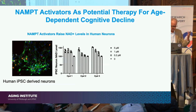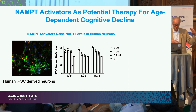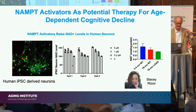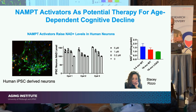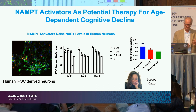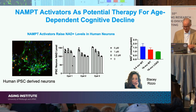Based on this and other evidence, we believe these small molecules bind and increase NAMPT activity in cells. We see the same effects on iPSC-derived neurons. The effects are not huge — these are hit molecules — but even at this stage we think this level of NAD increase may be therapeutic. In collaboration with my colleague Stacy Rizzo, we've measured that NAD declines with age and disease by around 30 to 50 percent, and we're able to reverse that with these small molecules. Encouragingly, they have good ADME properties, including very high brain penetration in one case, and we're in the process of advancing these molecules.